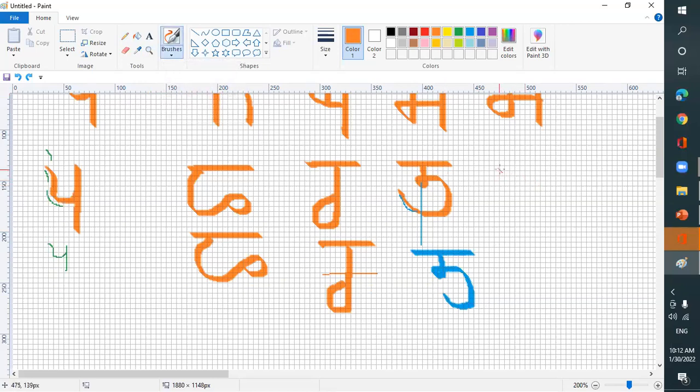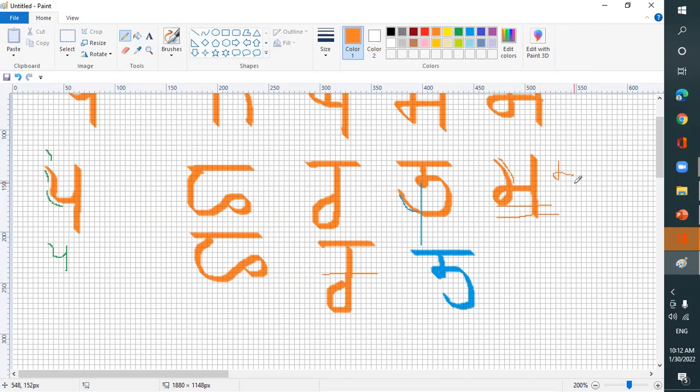Then on M, very important point what I have told: this round, it's a round, not a straight line, and this is also round. And then a vertical line, slightly below. Below means, if this is a plane, this is another plane, so this is just slightly below this. And also, very important point, this is a round. It is not like this.